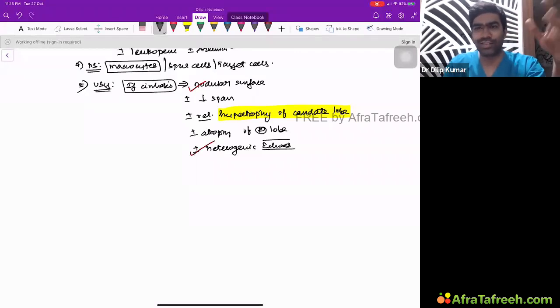But nevertheless, how can we tell it's cirrhosis until we see that pathology? We don't do liver biopsy. So whenever there is a nodular surface with heterogenic echoes, plus or minus a low span, we call it CLD or cirrhosis. That's how we usually make the diagnosis.